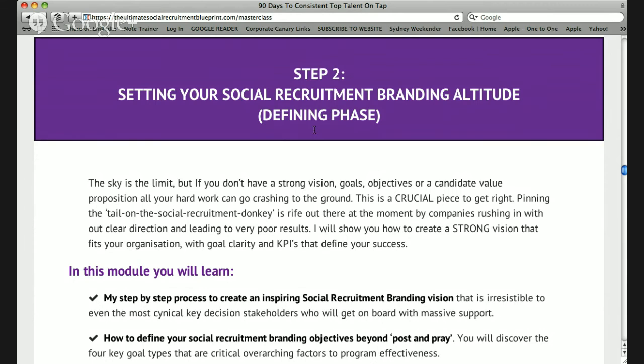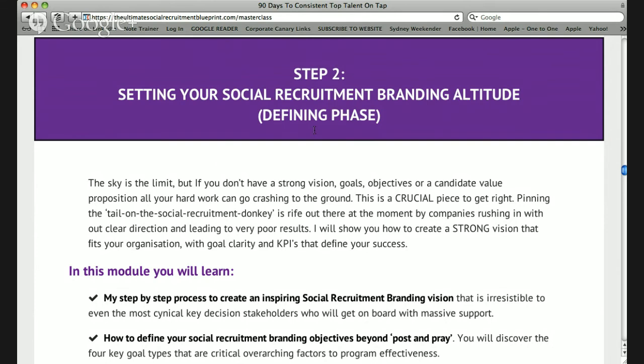So in this step, you're going to get crystal clear on what your compelling vision is, okay? What outcome your vision provides for the organisation. And I'll take you through a process of getting granular detail on exactly where your social recruitment branding strategy is going to take the organisation. So you need to start thinking, well, what is that destination? Of course, the one that's as plain as the nose on your face is better quality candidates, lower recruitment costs, faster turnaround time. But we get a vision, and we get you to exactly articulate it in a way that is highly compelling and irresistible.